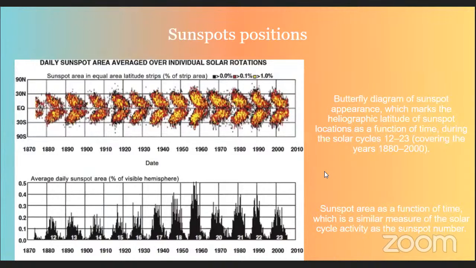And if you look at the second diagram, the shape of the graph is similar in each 11 year period. And this is actually the time that the sun takes to have a full cycle.